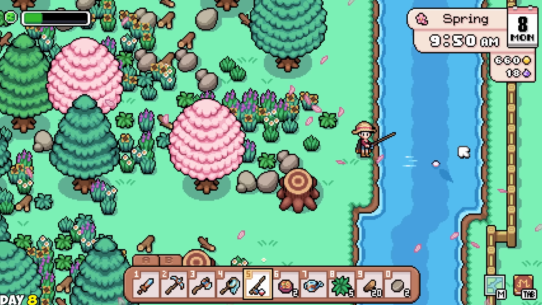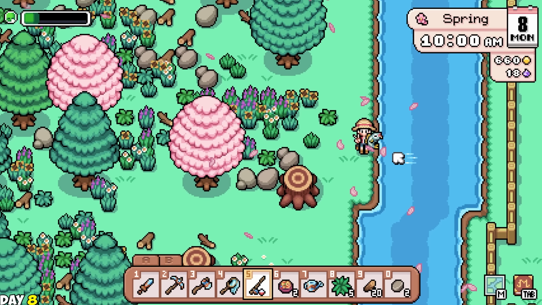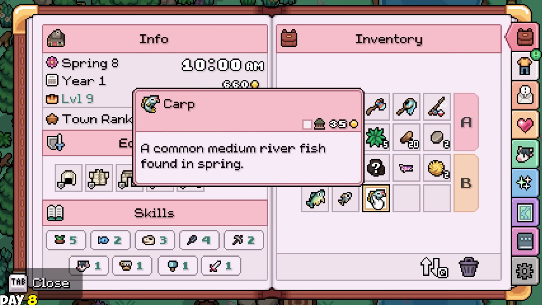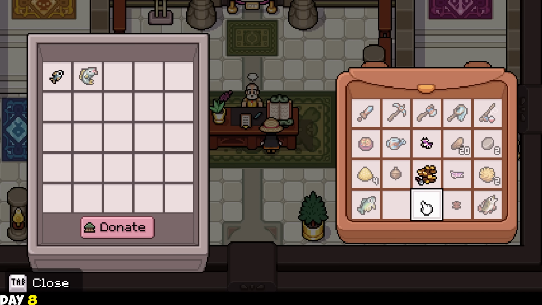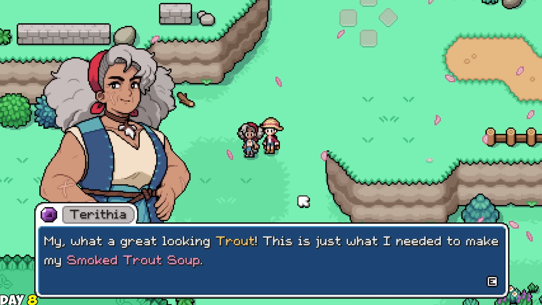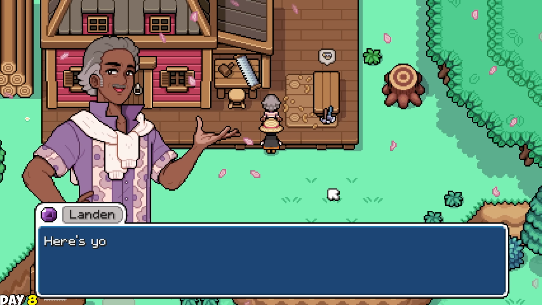I spent most of my energy just fishing some random river fishes on my farm. Also cleaned up the area near the water so I won't have a hard time going through the areas with water. Donated some new items I've got as usual to the museum. Gave a trout to Terithia to finish a quest. Also finished Landon's quest for 10 wood.